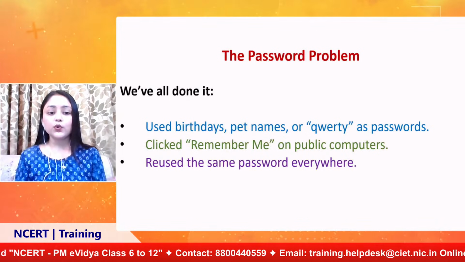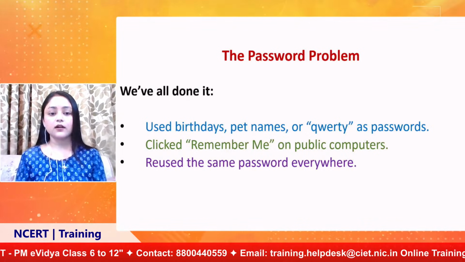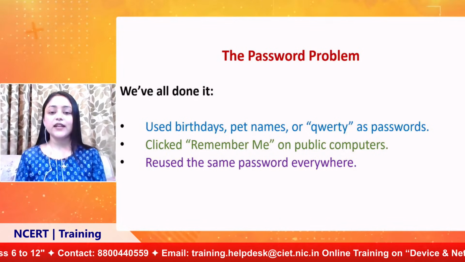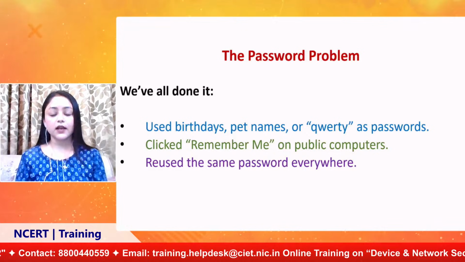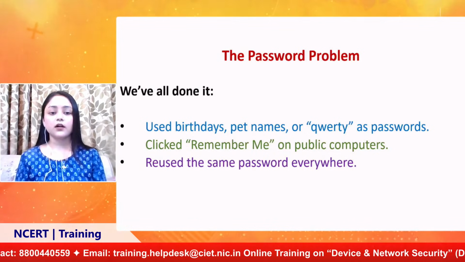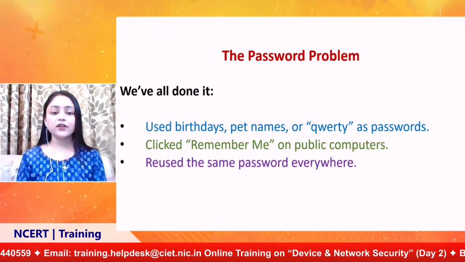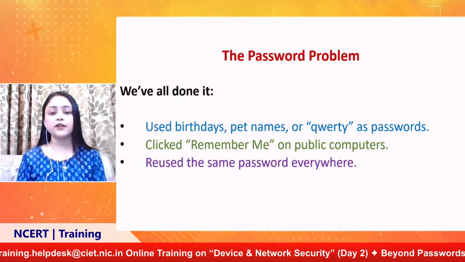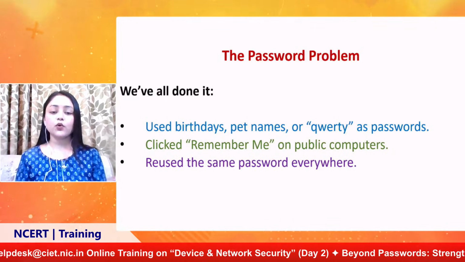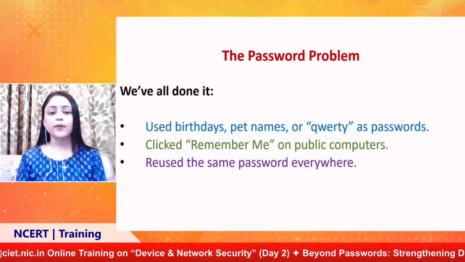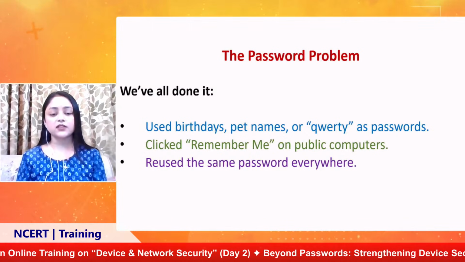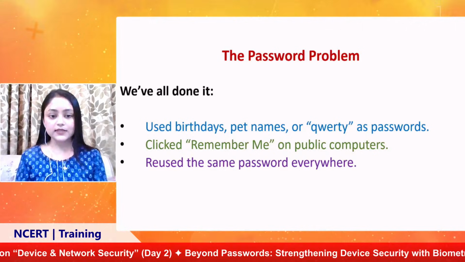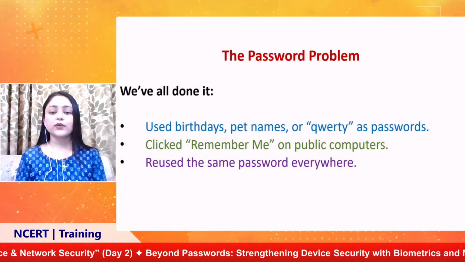And we should not do this whenever we use public computers or the office computers also. There is a thing called remember me. Whenever we type a password on a new website, it comes with an option of remember me, so that the next time you go to that website, you don't have to type your password and it will save that password and automatically type it in. So we should not do this, and we should not reuse the same password everywhere.